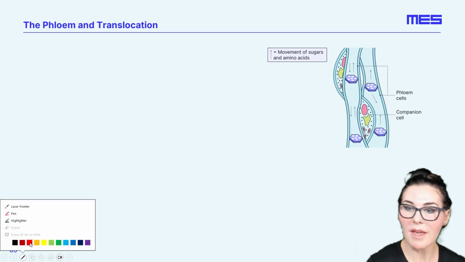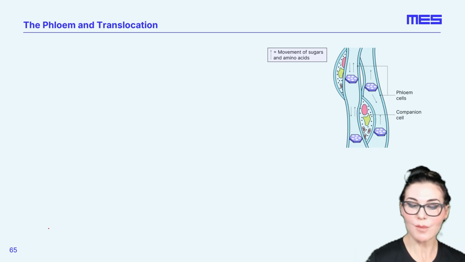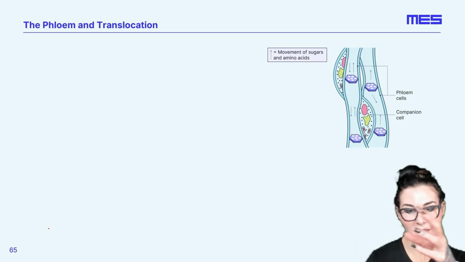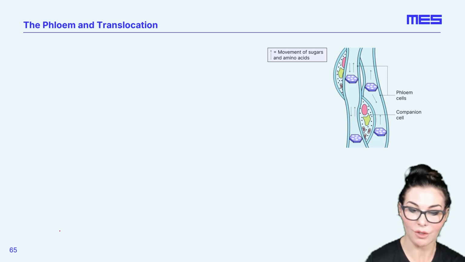The phloem is found next to the xylem tissues. They're in tubes, literally in bundles that run right through the root, right up the stem and right into the leaves. But the phloem has a very different function and a very different structure. What actually is it then?